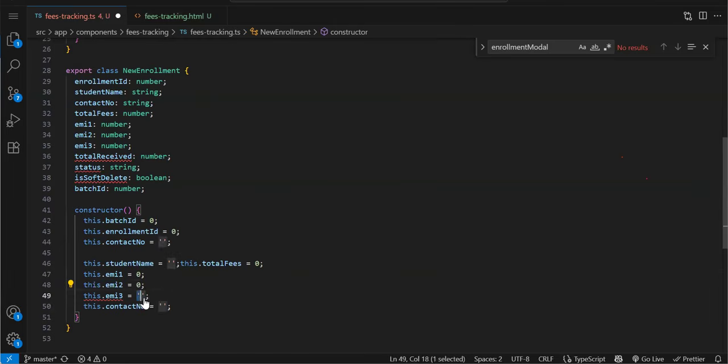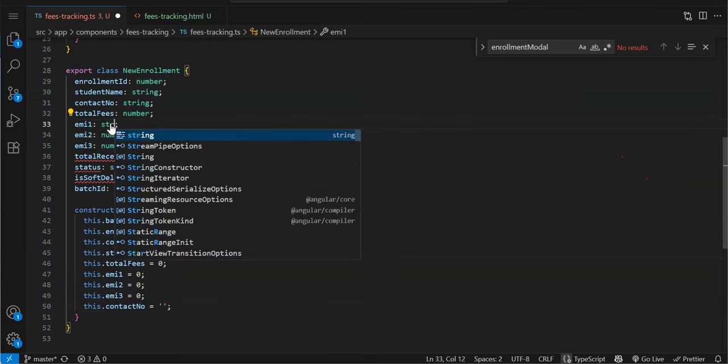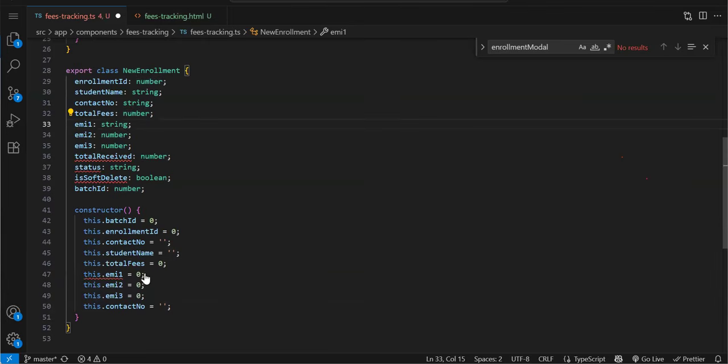Sometimes we don't want to show the 0 in the UI, because whatever you initialize will by default be available in your UI when your form opens. So if you don't want it to be 0, we don't keep it a number, we keep it a string. That is also fine, your API won't break. Okay, what is the total received? Status and isSoftDelete.